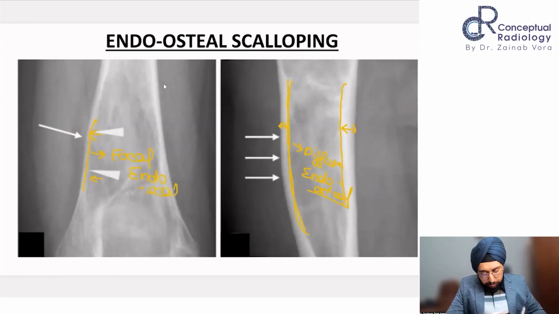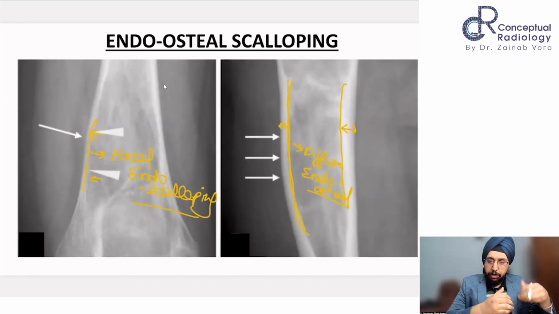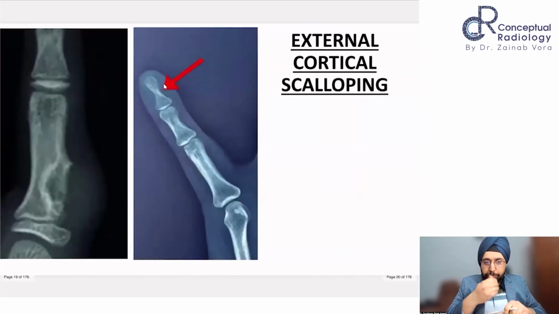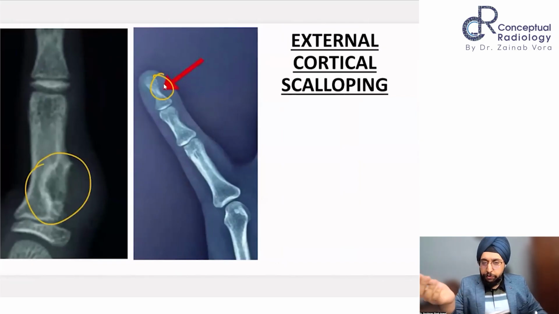Okay. So this is just for your differentiation, that we are not here talking about the endosteal scalloping. We are talking about something which is outside of the bone, and then it is causing a pressure over the outer cortex, causing its external pressure induced scalloping. Okay, so like this is our case, so it can be smooth, and then for example in cases of chronic osteomyelitis, okay, this can be irregular. We can have sclerosis also along with that. Okay, so depending on what kind of soft tissue abnormality is there.